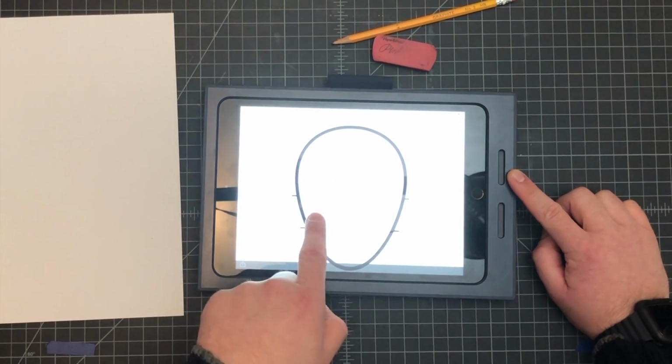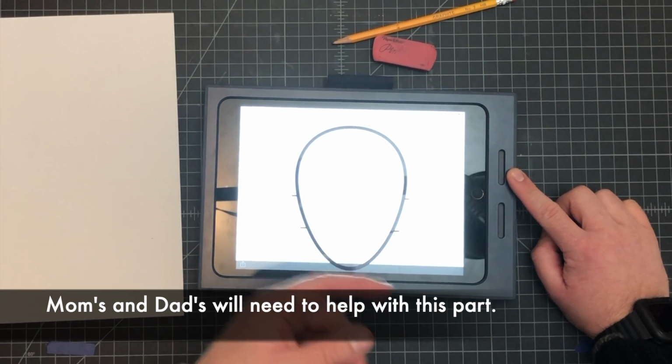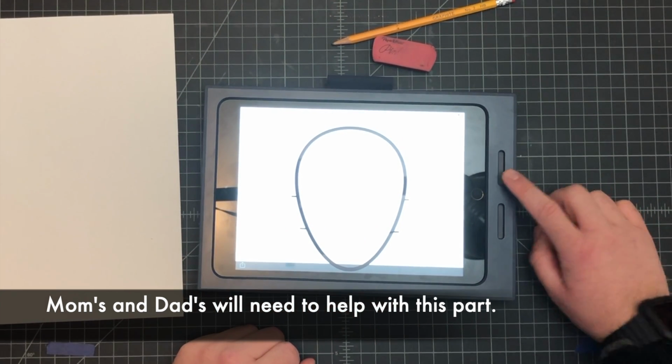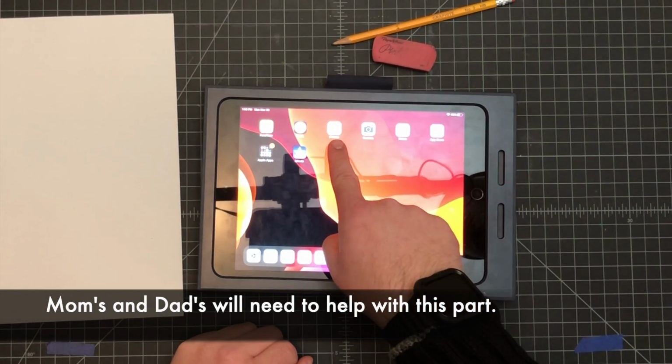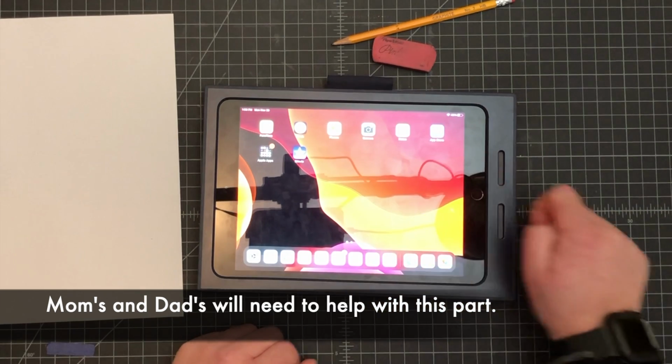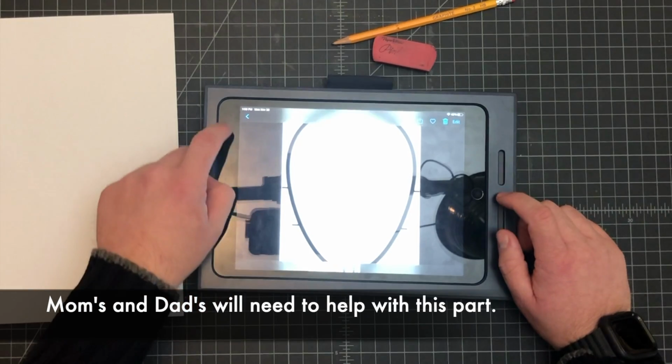Now it may ask you if Seesaw can have access to the camera roll, and the answer is going to be yes, if it's the first time you've ever done anything like that. Then what I'm going to do is click home. Okay, and I'm going to look for the Photos app. Okay, and I'm going to click on that. Oop, let me get out of this.